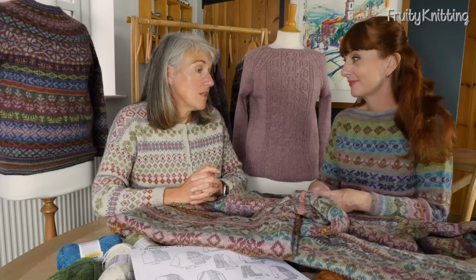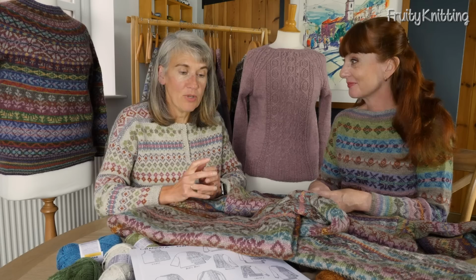I work upstairs at the minute because we're in our small cottage. So I work upstairs and Mark works in the other room. And it works really well. In actual fact, it's probably brought us closer together as a couple. And now he really appreciates what I do, whereas before he never really took much interest. He always tries to impress me by, if I lift a design up, he can say what it is and what colour it is.